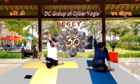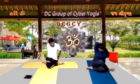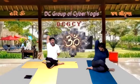So start with the Gomukhasana. Hold both the knees, both the heels closer to the hips. Make sure the knees are closer to each other. Push this hand back further, so there is a greater chance that we can connect both hands together at the back. Once we get both hands connected, look straight at the level of the eyes. So head, neck, trunk, and knees, they're all in one vertical line.